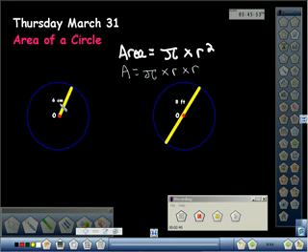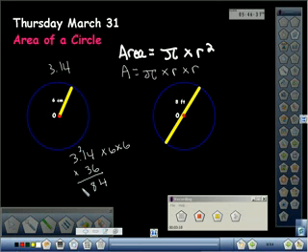So let's look at this first one and let's practice that formula a little bit. We've got 6 centimeters as the radius. Now, that would mean we plug that formula in. We're going to call pi, for our purposes right here, 3.14. So we're going to say 3.14 times 6 times 6. 6 times 6 is 36. So we're going to go 3.14 times 36. 6 times 4 is 24. Carry your 2. 6, 7, 8. 6 times 3 is 18.